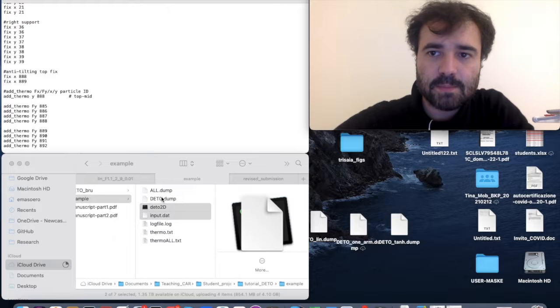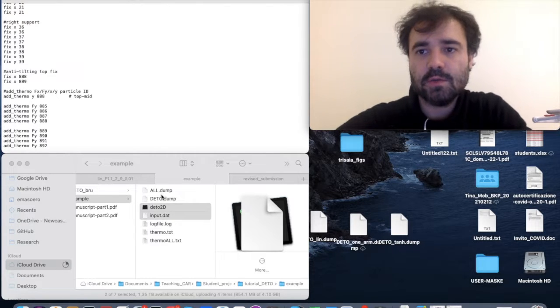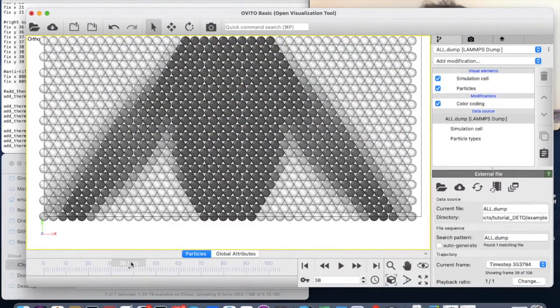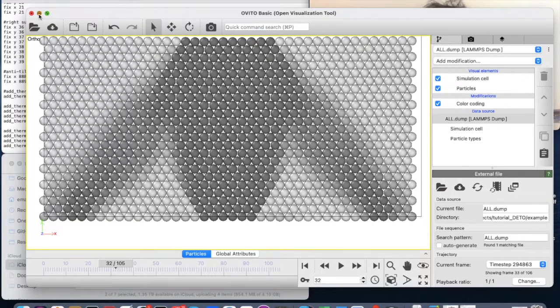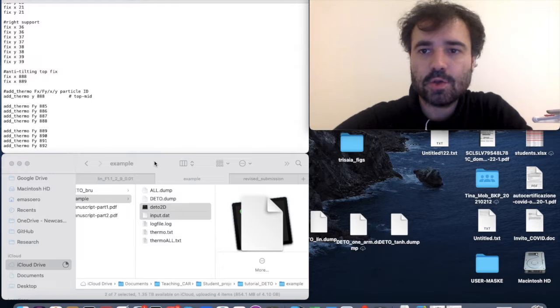All dump is similar, but instead of just showing you the optimization, it also shows you the deflections of the beam. So in this case, this file here also shows you how the structure is progressively deflecting before redistributing the shears. Okay? So it's the complete deflection and optimization output.